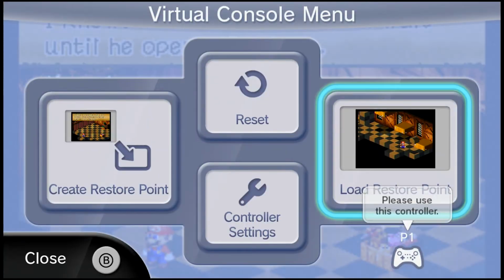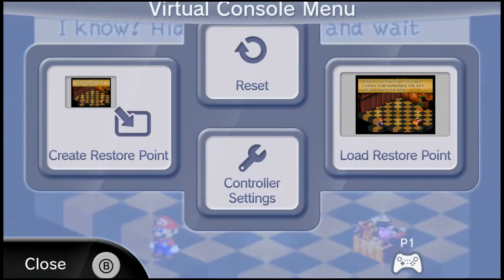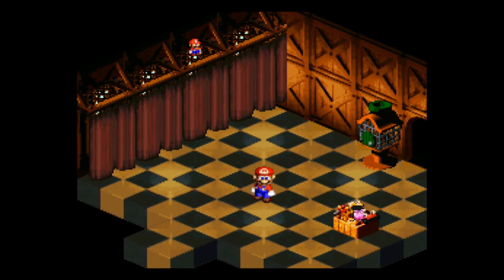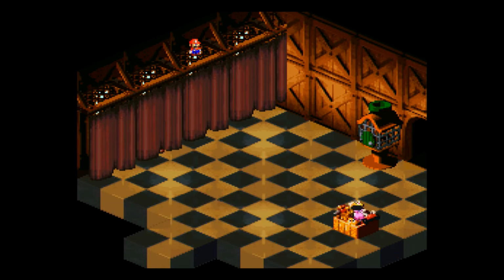I'm actually gonna make the restore point right here, because I think it would be a lot more useful than having to spam through text. Okay. You can move freely behind the curtains. Good luck hiding from Booster and the Sniffits. Alright, now look at this.